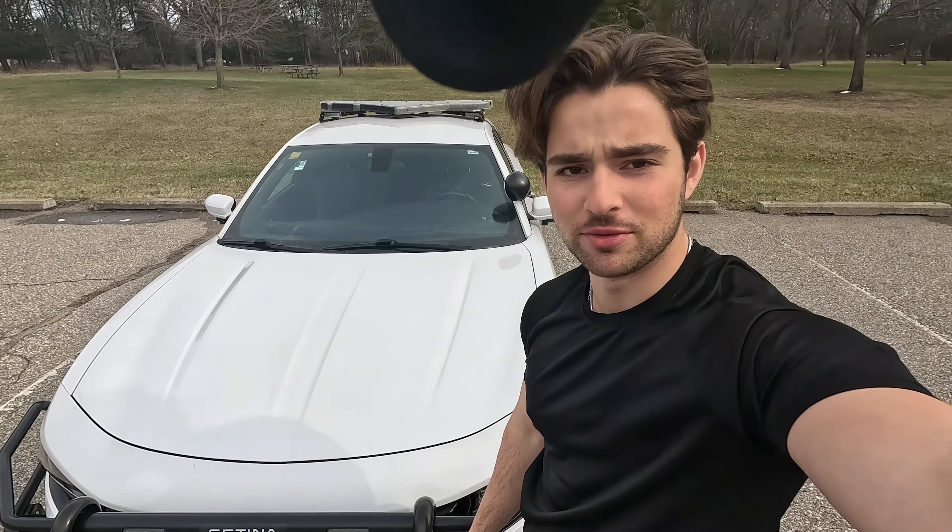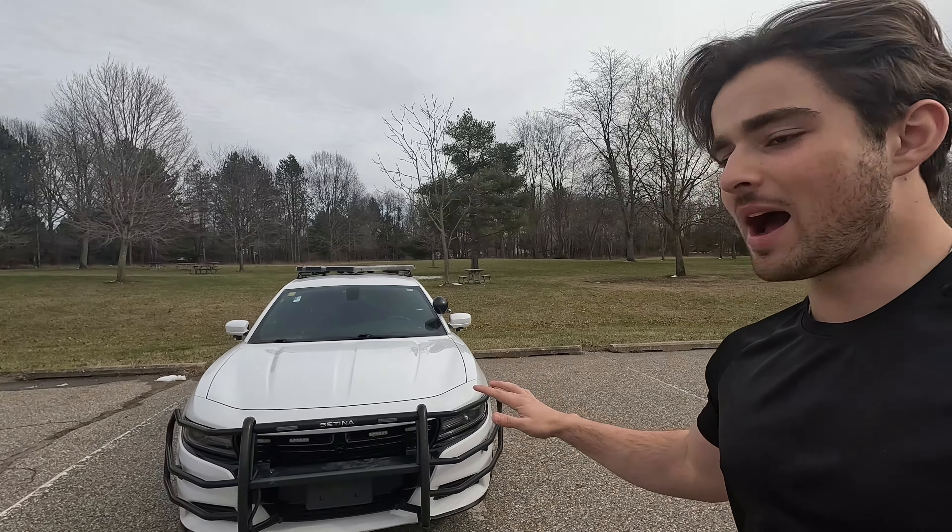All right, so I think I gave you guys a pretty good picture of how this exhaust sounds in multiple settings. Now the big question is: should you get this mod for your Dodge Charger Pursuit? Hell yeah is my answer, because honestly I didn't see many drawbacks. The one drawback I want to bring up is the drone — there is a little bit of drone in this car at about 1,800 RPM. It's not too bad at all and it goes away above 2,000 RPM, but it is something to notice.